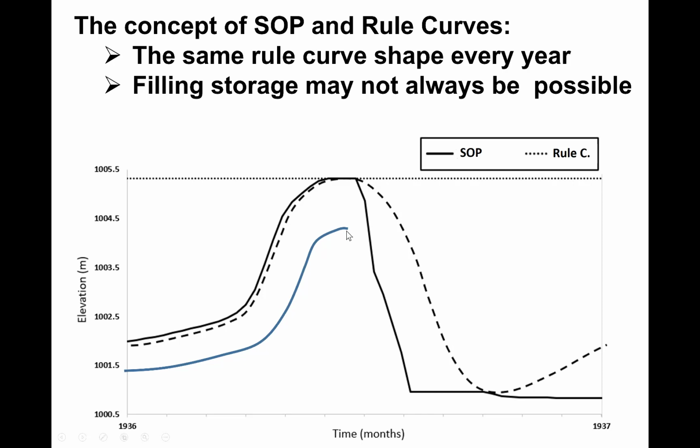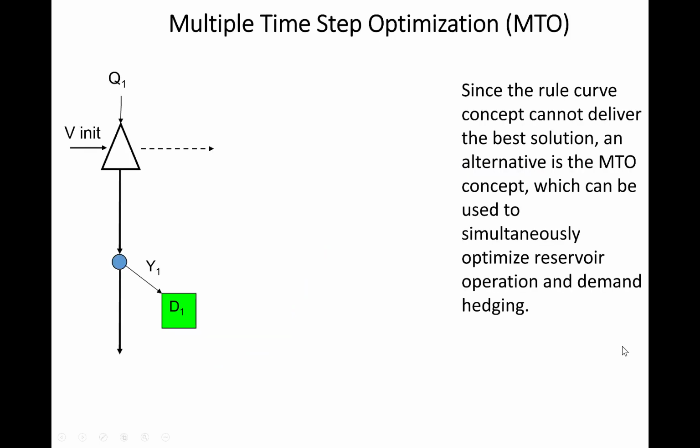If not, if you end up at a level like this at the beginning of the dry season, then the operator has to improvise. The projected levels can be either like this or somewhere in between. There is currently no easy way to rely on technology, and we're still operating most of our reservoirs based on gut feeling. A possible remedy to this is to use optimization.